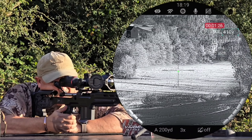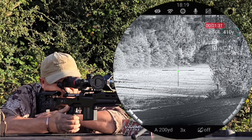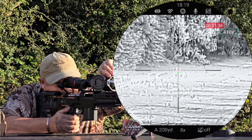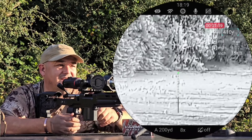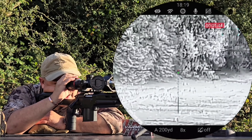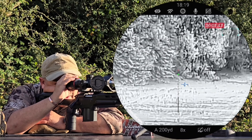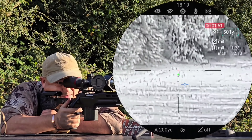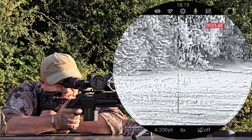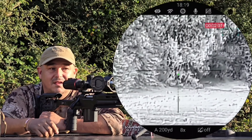We've got the Hornady 50 grain Varmint Express loaded up. You can see there my freestanding gongs, so we're just going to go for a little one at the top — good, solid, central strike. And then we're going to go down. We're going to press the range finder button — you're going to see a little pip rock up there. We're just going to range: 317 yards.